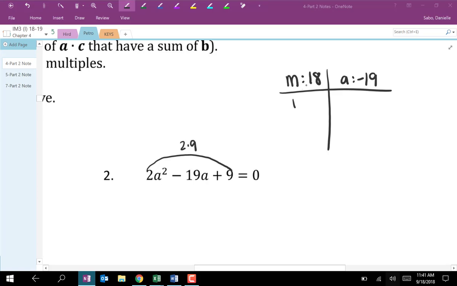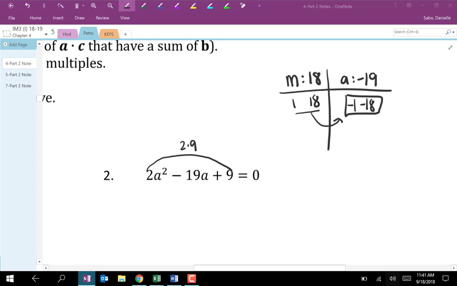Now this one's going to be a little bit easier because it's right away. Always start with 1. 18 divided by 1 is 18. Is that somehow going to get me a negative 19? Yes. Okay, and what would have to happen with the signs in order for this to be true? The 18 has to be negative. So if I have a positive 1 and negative 18, that gets me a negative 17, but I want negative 19. So they both have to be negative. Very good. So now I'm going to note to myself that those are those numbers.